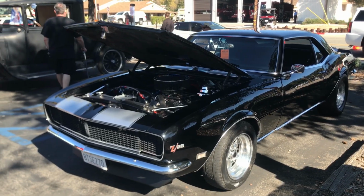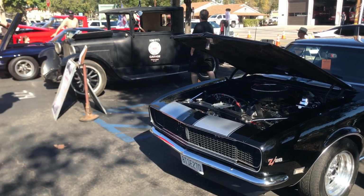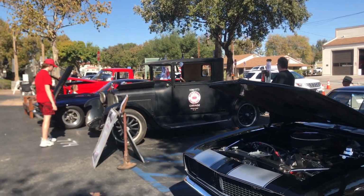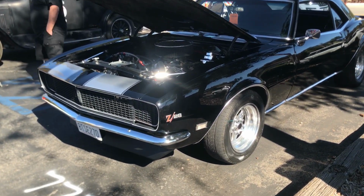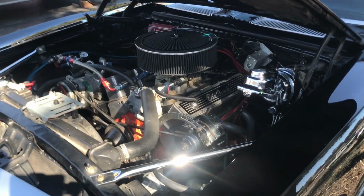Okay, so opening back up here on this, I'm going to call it the South 40. They've got a parking lot completely set up here for all the vehicles. So they're off the street here, and it's a great show. Look at this 69 Z28. It's a super clean car. It's a driver. I mean, it's not super clean. Actually, it's a driver.